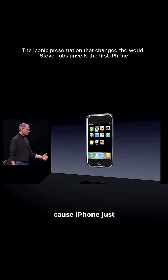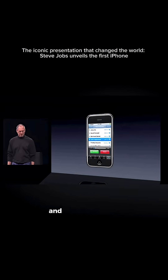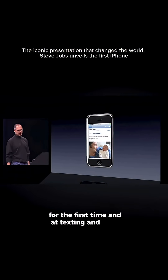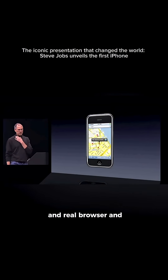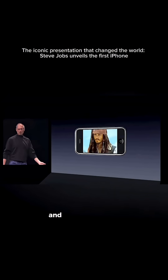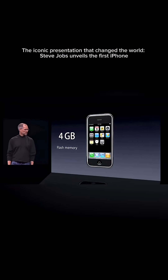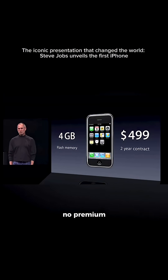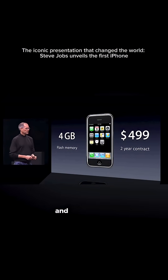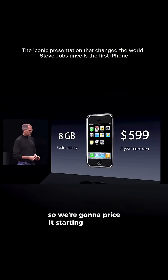Well, we thought long and hard about it, because iPhone just does so much stuff — so much better experience on a call, managing your contacts, visual voicemail, random access voicemail for the first time, texting, email, real browser, Google Maps, tremendous iPod, cover flow, and video. What should we price this thing at? Well, for the 4GB model, we're going to price it at that same $499 — no premium whatsoever. And we're going to have an 8GB model for just $599.